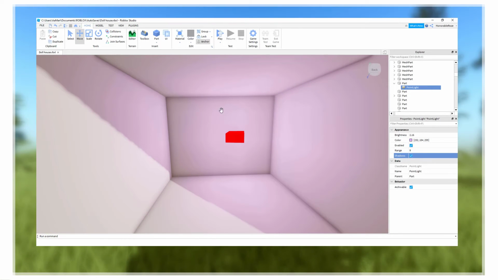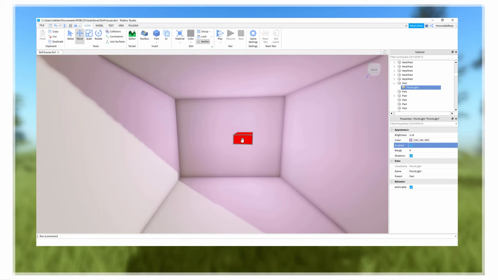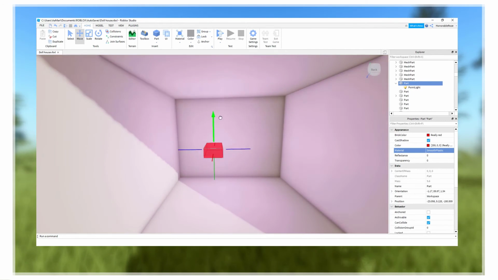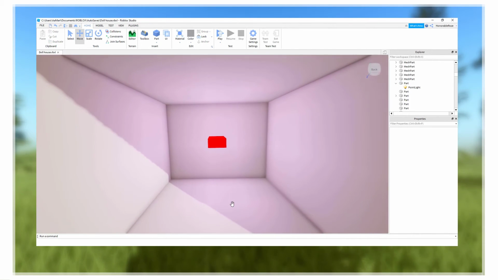Below that is shadows, and shadows basically, if you have other objects in a room and you turn that on, the shadows are going to show properly. But that is all I have for you for lighting today, because like I said, I will be making a new tutorial for each and every category, and it will be more detailed.